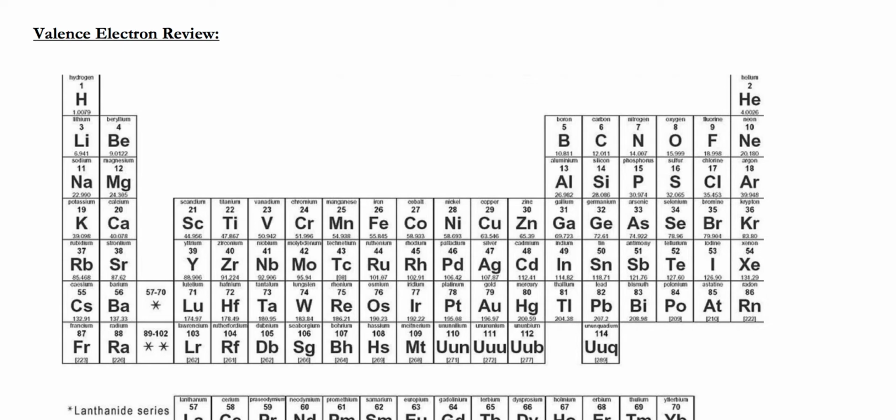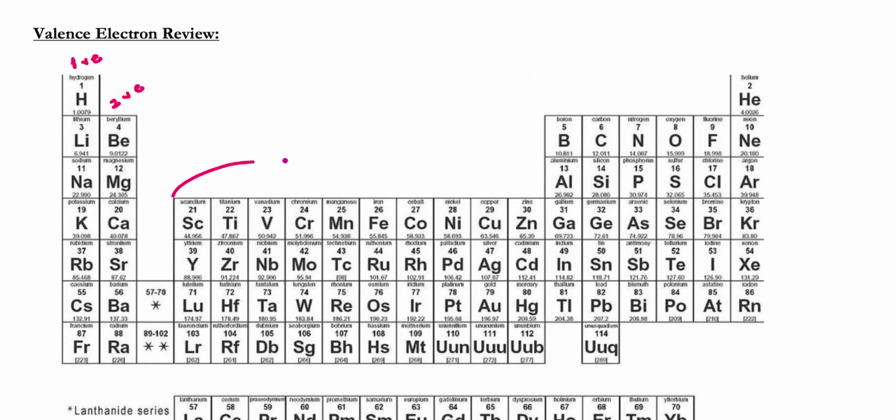And in order to answer that question, we are going to have to learn how to draw the Lewis dot structures for these molecules. In order to do that, we need to quickly review how to determine the number of valence electrons each element has. So just as a quick review, remember, to determine valence electrons, we can use the periodic table. And we know that group 1 right here has 1 valence electron. We know that group 2 has 2 valence electrons.